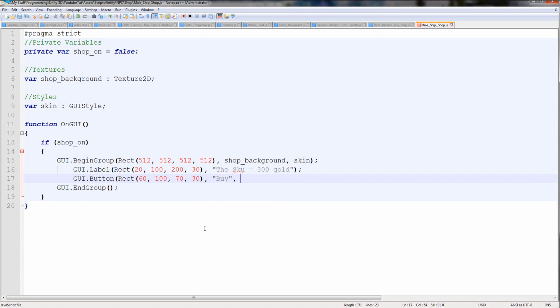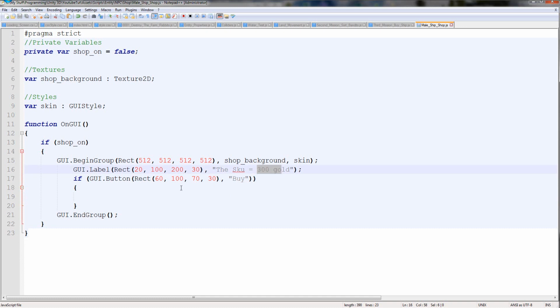And then we'll not give it a skin, so we know it's a button, but I'm going to turn it into an if statement so we can actually use it. Easy, right? So buy SKU, and then all we need to do is check it against the player's gold. If they have enough, then it literally sells on the SKU. Easy. 100% easy. But don't forget, this is very basic. This is nowhere near as complex as our ship shop one.